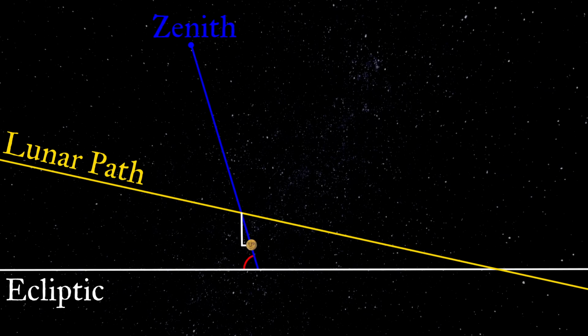What Ptolemy told us to do was refer back to the table of angles we derived at the end of Book 2, which also contained information on the angle between the ecliptic and an altitude circle. But what altitude circle? What we want is the altitude circle that goes through the zenith and the moon to the ecliptic, but the way that the table Ptolemy tells us to refer to was constructed, it's actually the altitude circle between the zenith and the point on the ecliptic of the moon's actual ecliptic longitude.